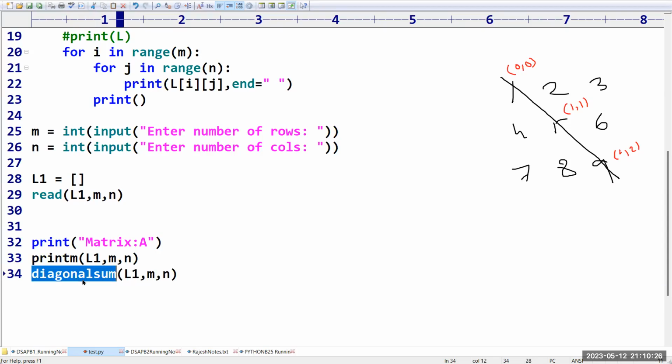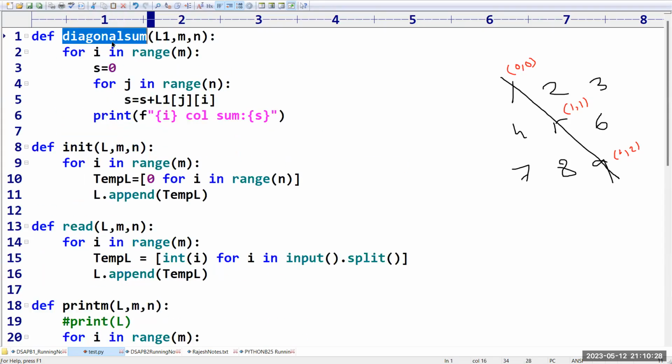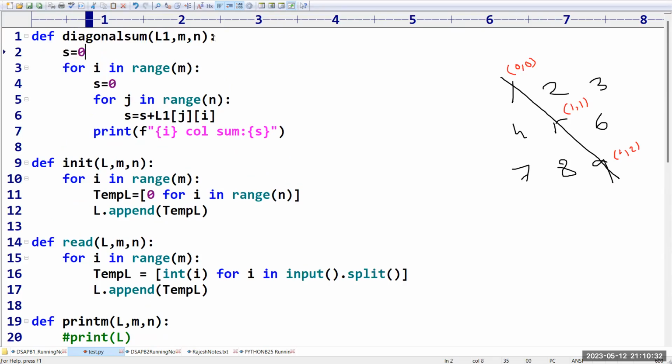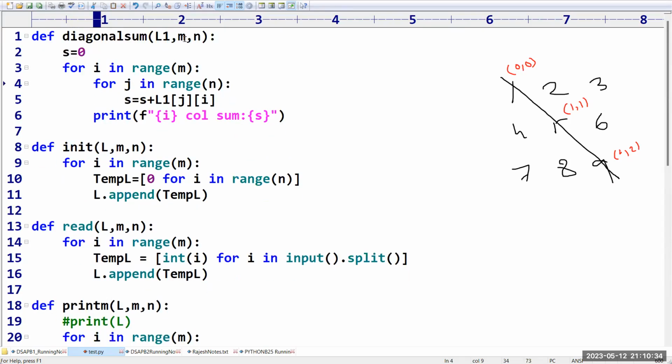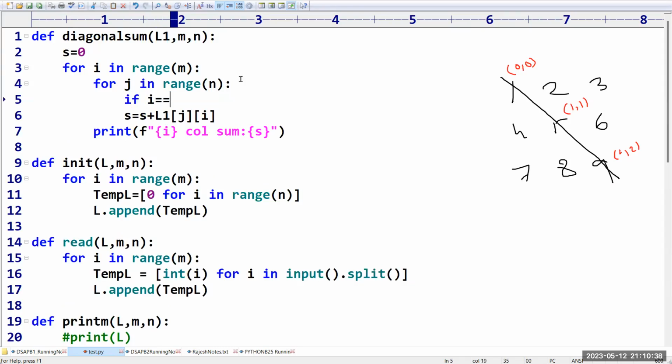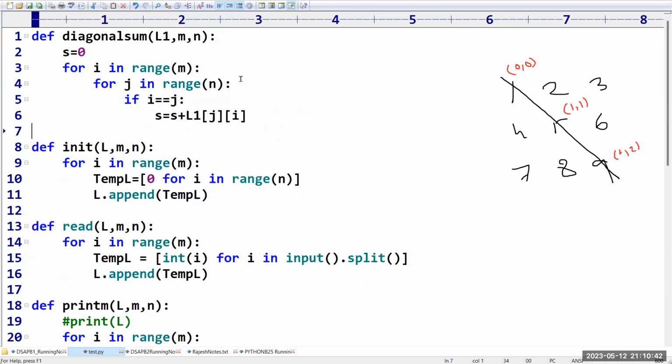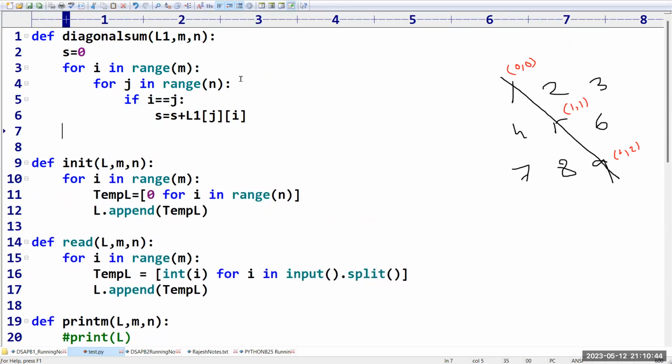Sir, we have to initialize sum equal to 0, and whenever your i value and j value are the same, then we add to the sum. Finally, you need to return the value of sum. That's all, nothing more than this.